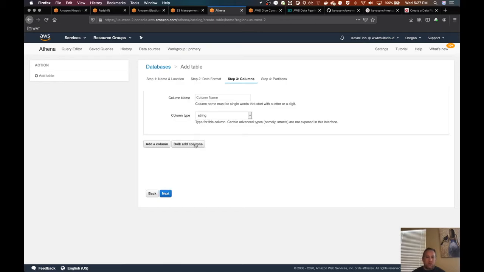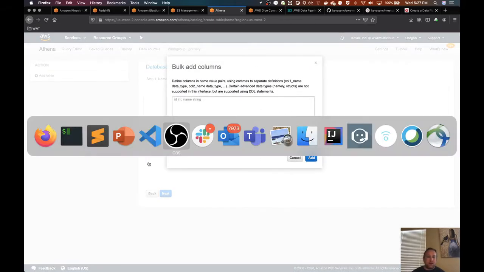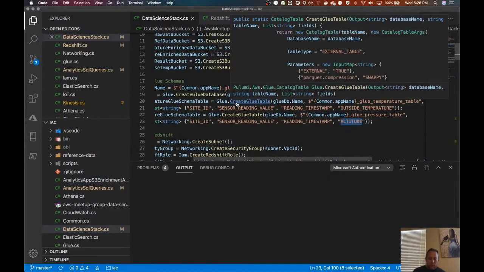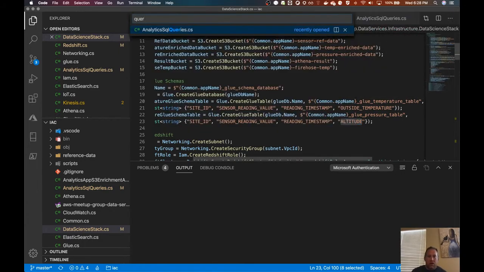Once that occurs, we need to start defining some columns just for the query. That Glue schema that we created earlier was used for the transformation, but I haven't found a way to hook these tables into that. There may be, may not be. If you know it, drop it in the chat. We'd love to hear. So let's jump into some of the queries that I've got created here.